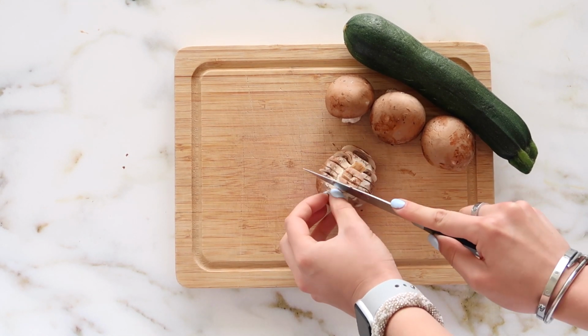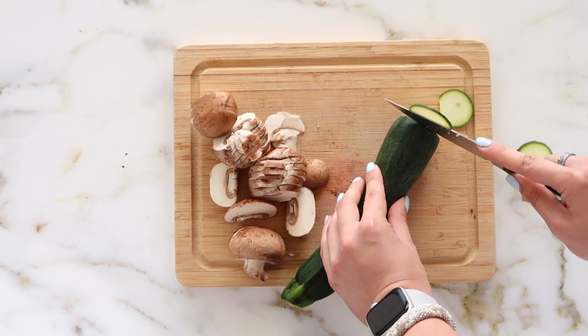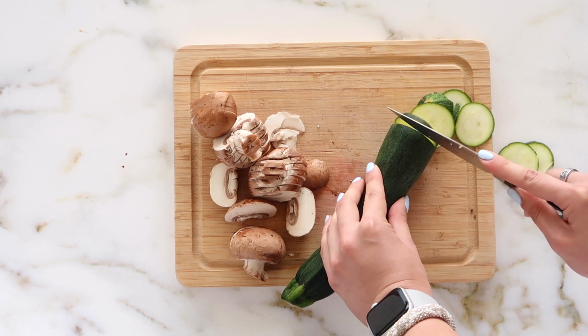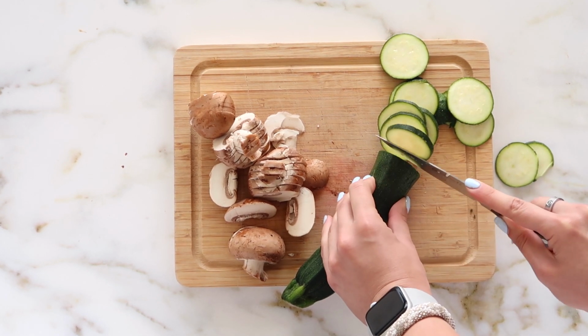So then while our crust sits, I am just going to chop up some veggies. I love doing mushroom and zucchini on pizza, but you of course can do whatever veggies you like. I also like to slice them really nice and thin so it's not too chunky on the pizza and they cook well. So chop that up into nice thin slices.